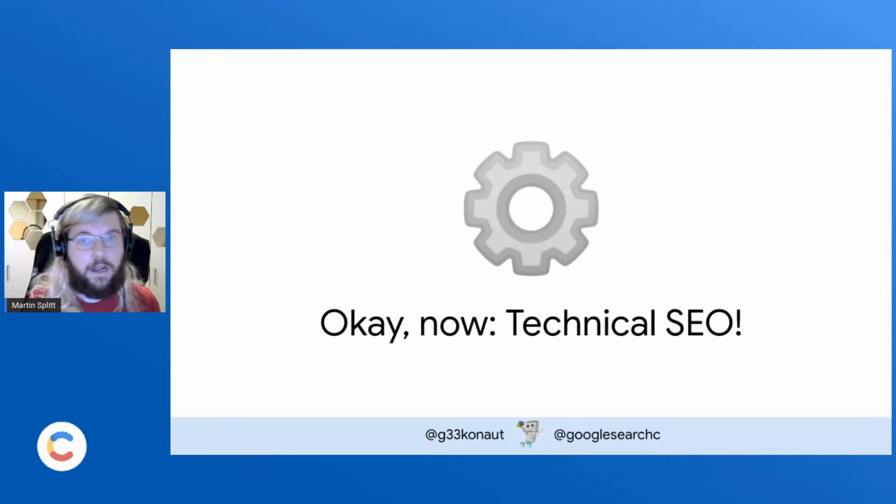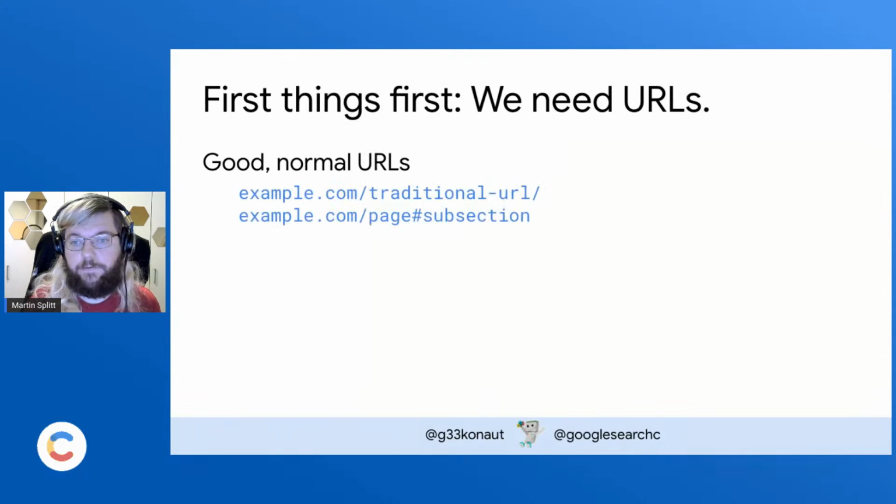As a developer, what are the things that I need to look out for? Well, first things first, surprisingly, you want to make sure that you have useful URLs. When it comes to URLs, they work quite easily. You have a host, which is a bunch of computers, or at least a single computer, responding to a certain name on the internet. And then you have different paths and folders and files under that machine that you can access.